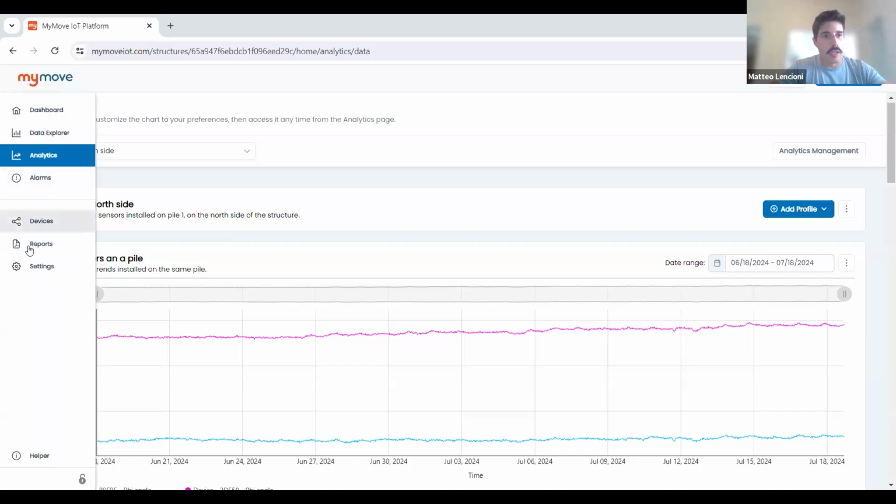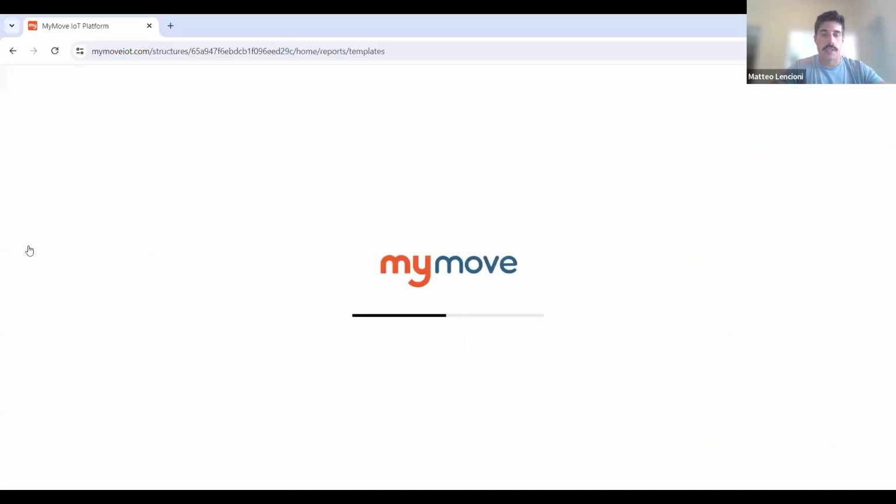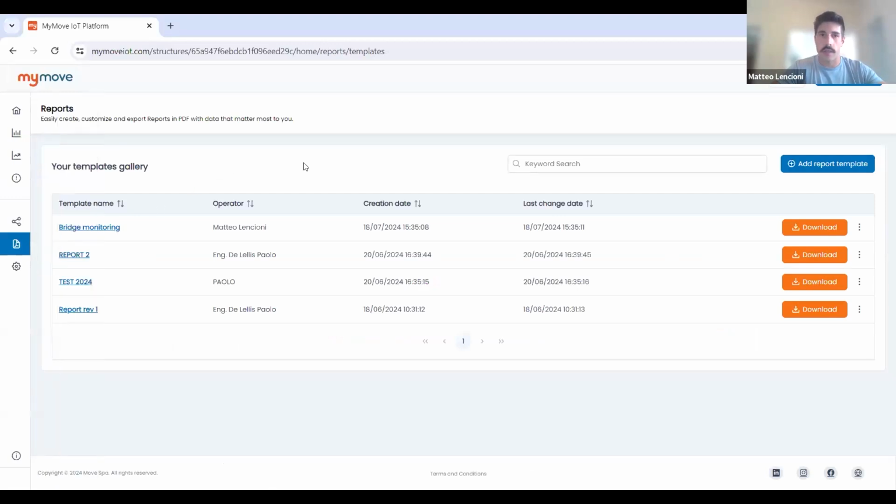So now let's go ahead and look at the reports tool. This is something else that we released a month or two ago. The reports tool is a template-based tool. What it means is that you can create a template and add a lot of information to the template in terms of data. Then you can just save the template on our server, so that you can come back and have the template ready to just change the time range and download it, maybe on a monthly basis, with the new data that came in every month.